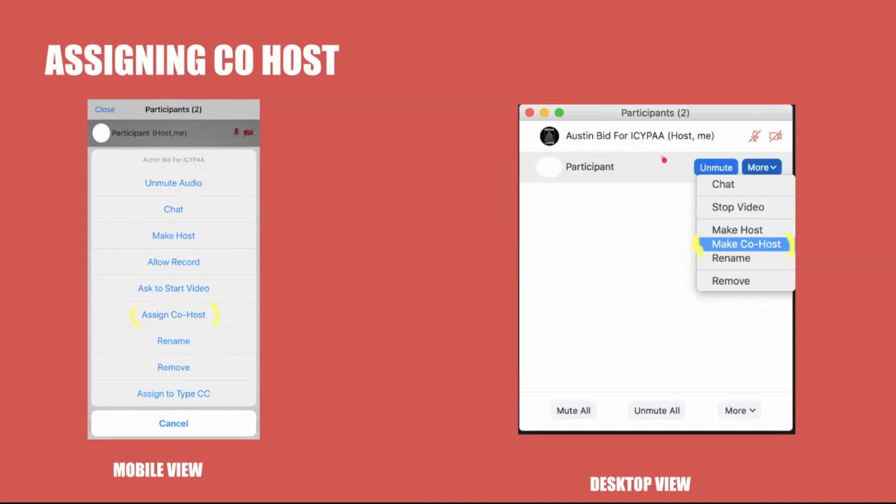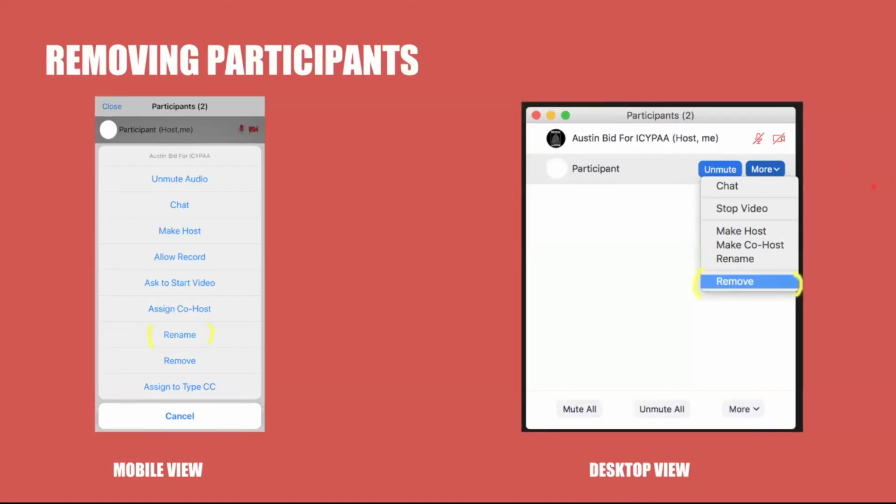Once you make them a co-host, they have all the same functionality as you as a host. If you're on a desktop, it's the same thing. If you click more, from that point you can go through and actually make them a co-host. So it's the same type of functions. Most of the things that you find in the actual Zoom app that you use on your phone versus the desktop version are very similar. There are a few things, like the meeting settings, that are more of a pain to get to than if you use a desktop. I suggest everybody use a desktop whenever you're doing this because it's just so much easier to control the meeting, and it's just a better experience. And so that's assigning co-host.